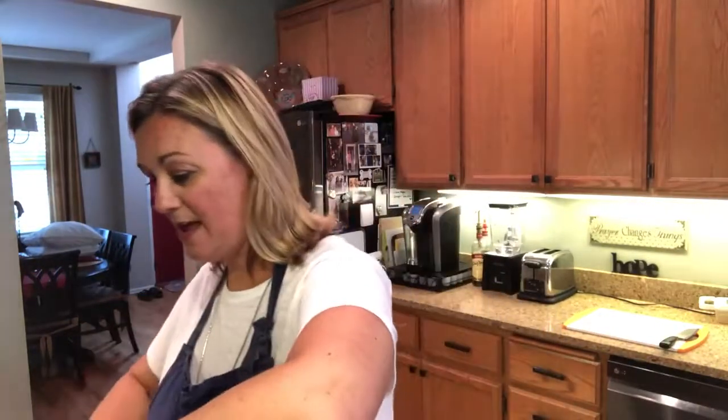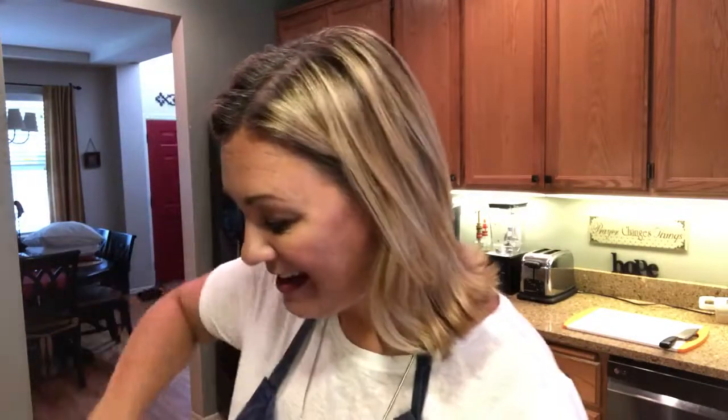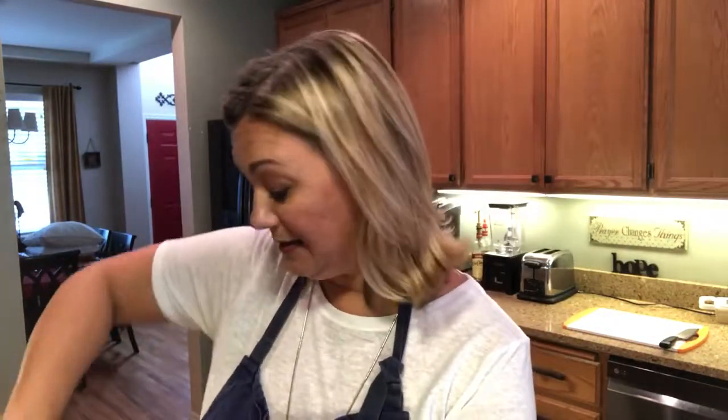These veggies will go in next into my soup pot. You kind of have to let things build and take time for flavors to come together. I'll stir them in with my meat and leave it alone for a good five to ten minutes, maybe coming in to give it a stir halfway through. You want to let it kind of hang out — that's when your vegetables are cooking down. The stuff on the bottom might be getting a little bit brown, and that's okay because that's flavor development. It's called the Maillard reaction — fancy term from culinary school — but all it means is the sugars are being released from the food, making a reaction in the bottom of the pan. You get little brown bits, scrape them off, and that's all the good flavor.